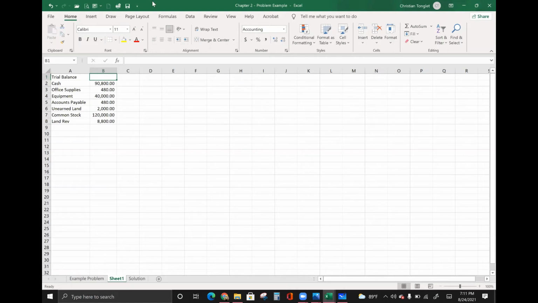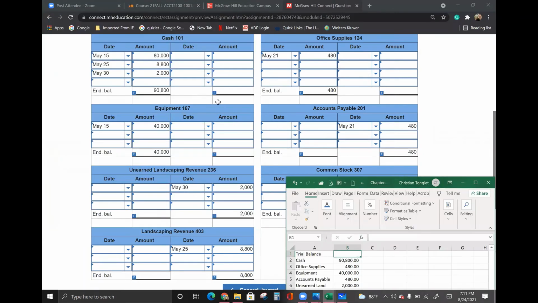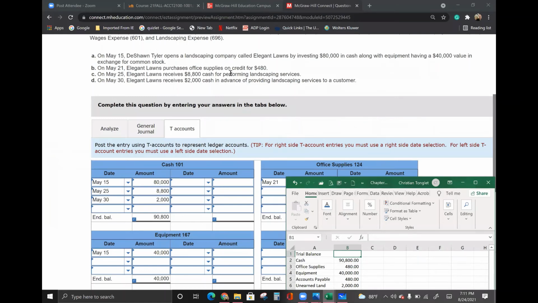There's a question. So I noticed you don't have the purchase of office supplies on credit for 380 listed under cash. You have that listed under accounts payable. Yes, because we did not pay for it yet. And it's on the right side because it's a credit, because it's a liability. You'll be liable to pay that in the future. So it's increasing liabilities, which is a credit. If you're paying that liability, then you're decreasing liabilities, it would be a debit.